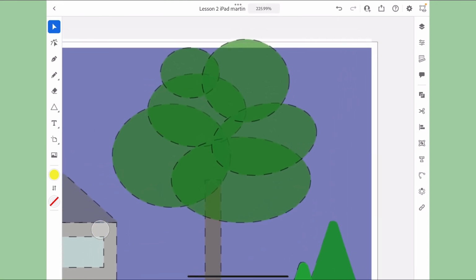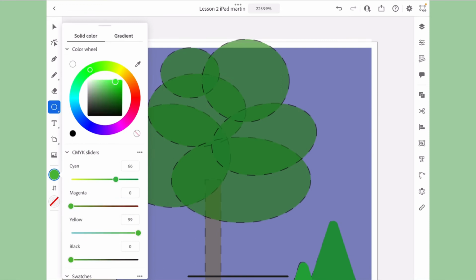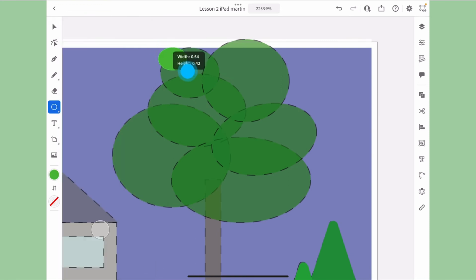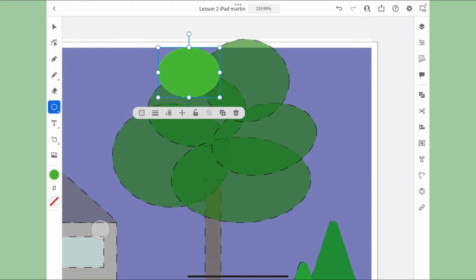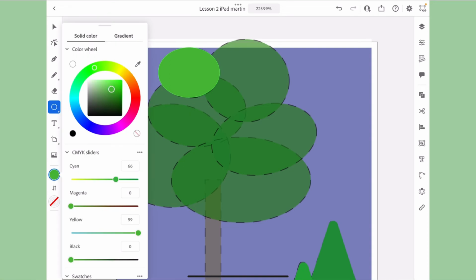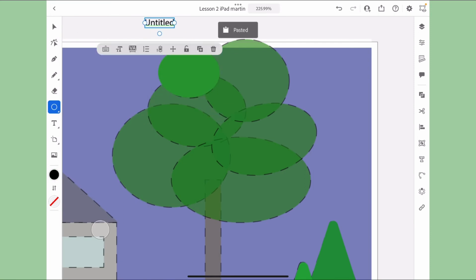And this is one where, with the tree, we're going to collect everything because we want it all to be bundled together so that we don't see individual shapes. So what we're going to do here is start with an oval. So that's our circle tool. And again, I'm going to pull some different kinds of circle colors. I'm going to come over here and pull, oh, I didn't deselect him. Let's go back to make him brighter.